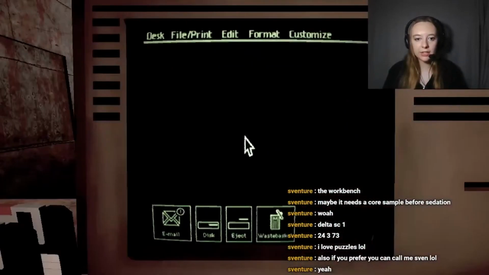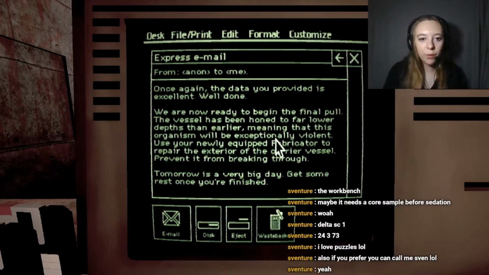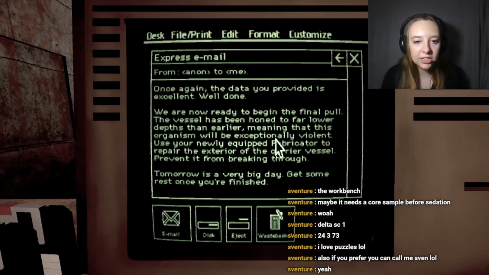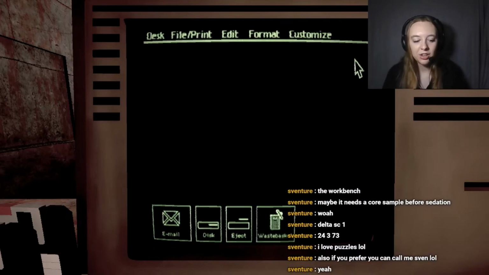Okay, we gotta find the one with the X. Okay, let's look at our email. Final poll. Once again, the data you provided is excellent. Well done. We are now ready to begin the final poll. The vessel has been honed to far lower depths than ever. Okay, meaning that this organism will be exponentially violent. Use your newly equipped fabricator to repair the exterior of the carrier vessel. Prevent it from breaking through. Tomorrow's a very big day. Get some rest once you're finished.